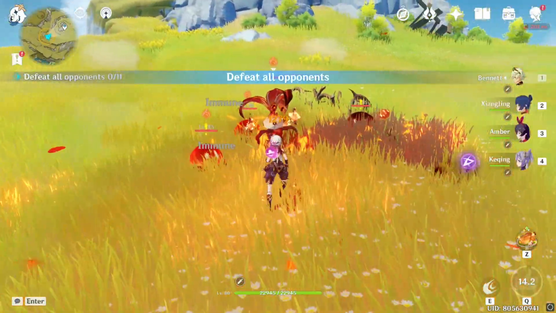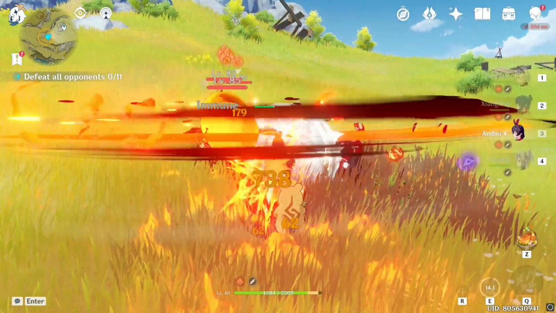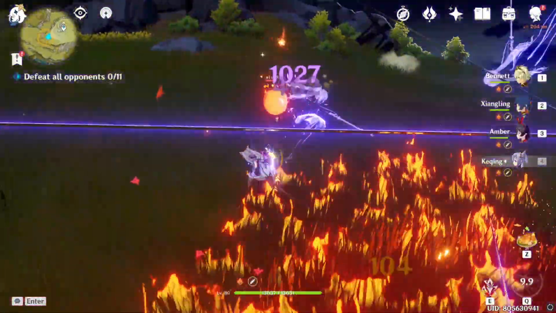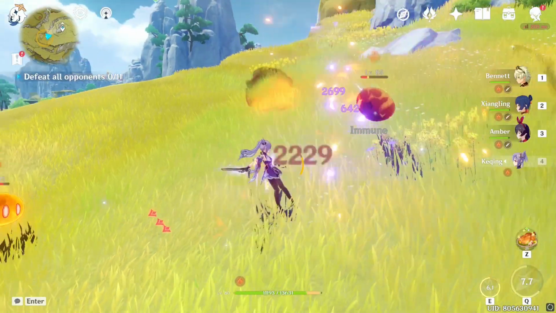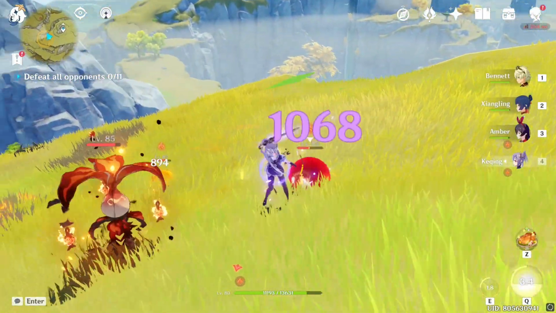Bennett's ult can increase Keqing's overall attack and heal her as well. The pepper Xiangling's Guoba leaves behind also deals a similar attack boosting effect. Also, her Pyronado can help with frequent Overload reactions. Finally, Amber, especially when she's at C6, can boost Keqing's attack when this Outrider casts her ult.